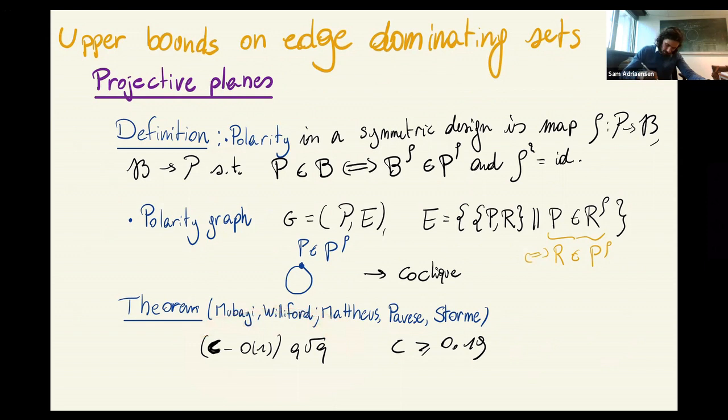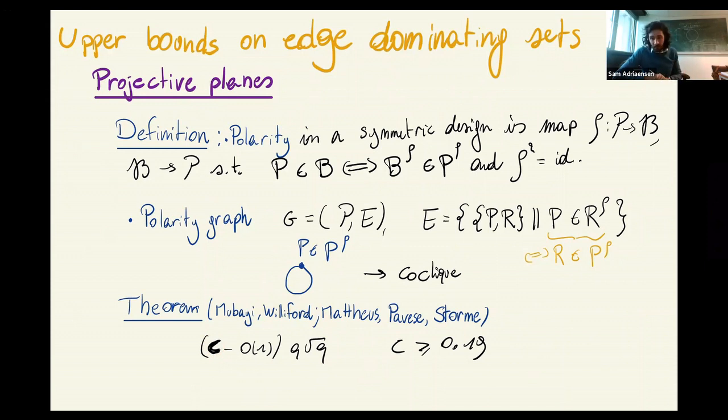So let's say roughly 1/5 times K square root of K. It's already the correct order of magnitude. The only question that remains is what is the optimal constant that you can put here. These are nice constructions, very close to the optimal possible one. Okay, so that's what we know in the projective planes.